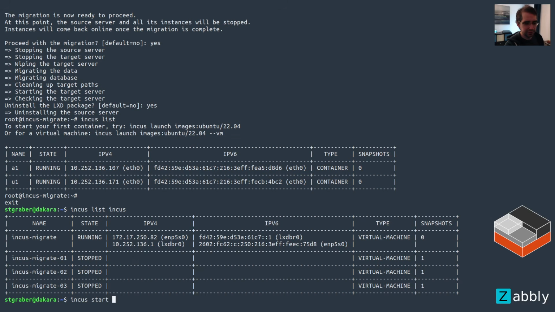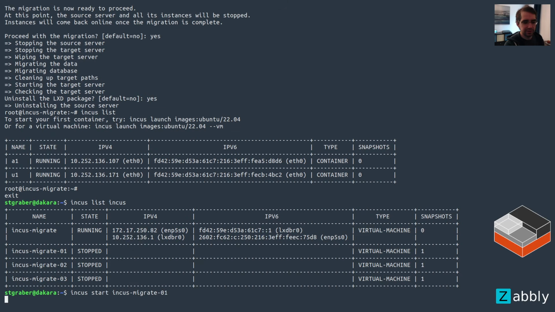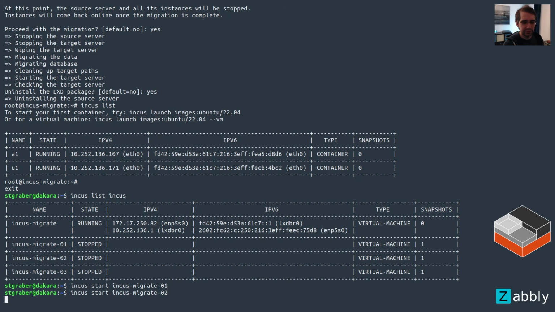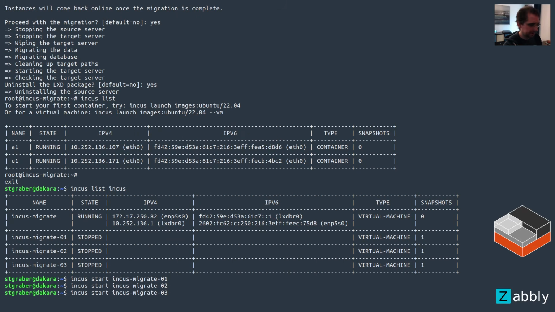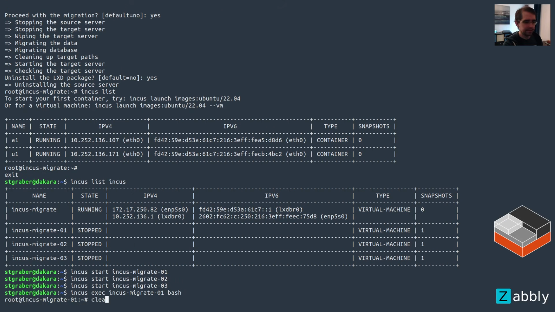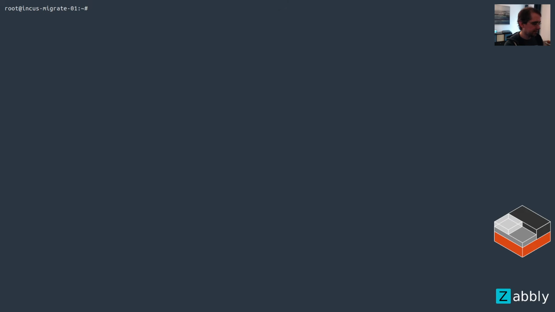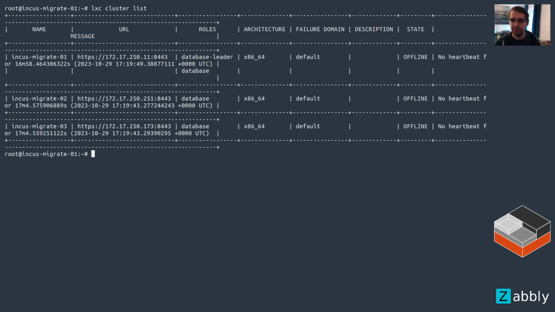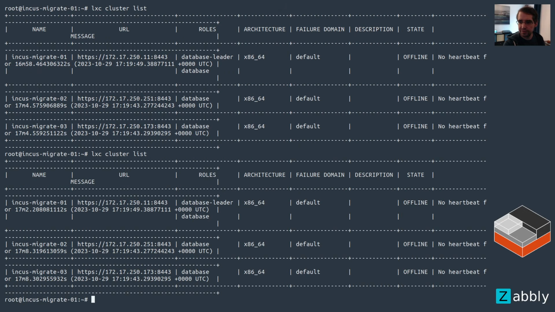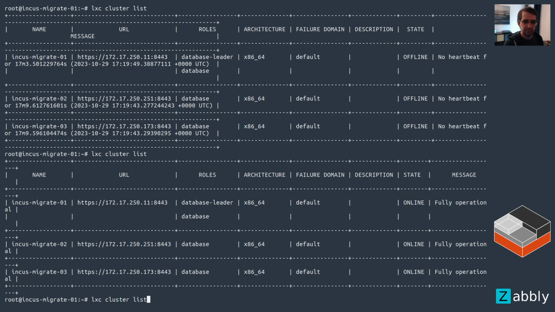Now for the more interesting case, I do have 3 more instances, and they're called migrate-01, 02, 03. So that's a cluster. So do 01, 02, and 03. Give them a few seconds to boot up. Okay. So now in here, I probably need to wait a tiny bit for the cluster to boot up, but there should be a LXD cluster of 3 machines. There we go. It's currently not online. It's fixing itself in a few seconds as the other machines boot up. There we go. Everything's online.